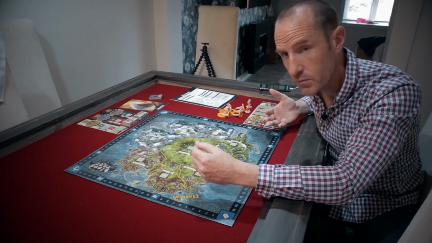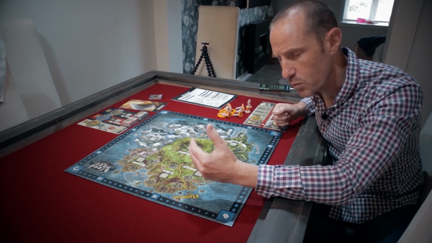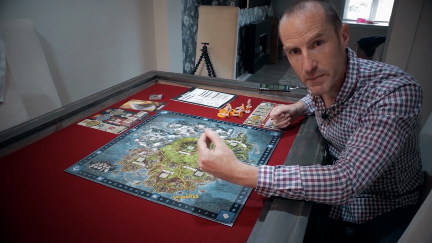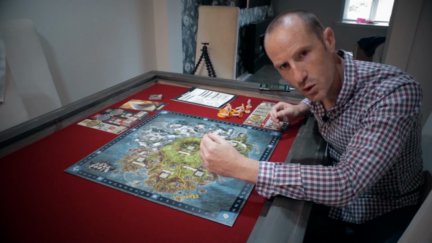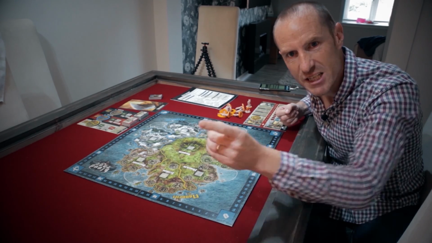So the next thing you can do is play an upgrade card. And what you'll do, you'll pay the rage cost of the card, and then you'll place it in the appropriate spot. So you may be able to upgrade your leader, you may be able to upgrade your ship, or you may be able to upgrade your monsters and all that sort of stuff.